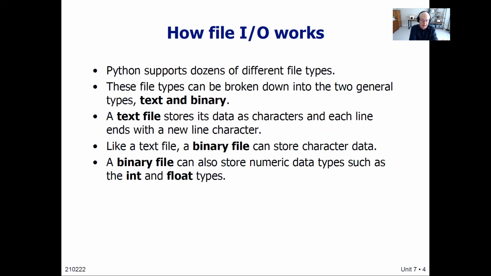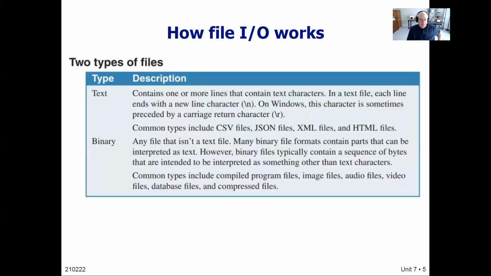And then there are binary files, which are similar in a lot of ways to text files, but they store data as one giant long line. It's not in separate lines. That's one thing. But the big reason we like binary files is we can store numeric data types in binary files, integers and floats, whereas in text files, we have to convert all of our numbers to strings so they can be saved. Text is only strings, just strings. And we'll be aware of that in spades here in a little bit as we go through this.